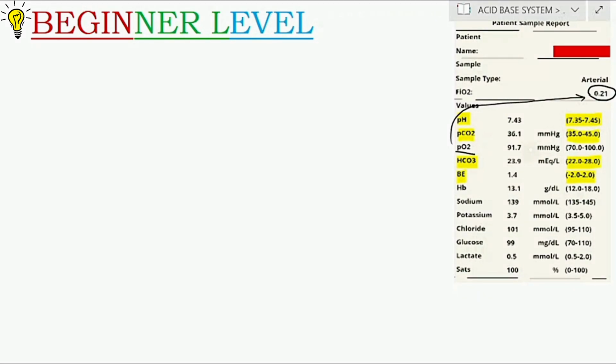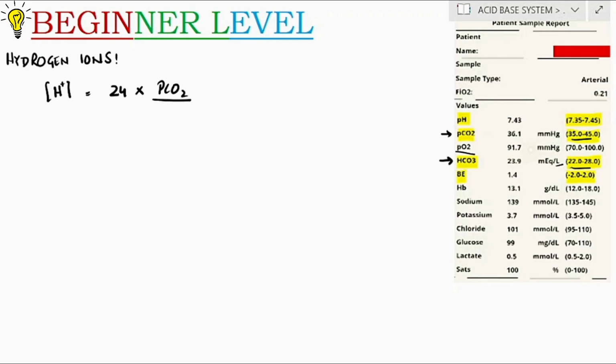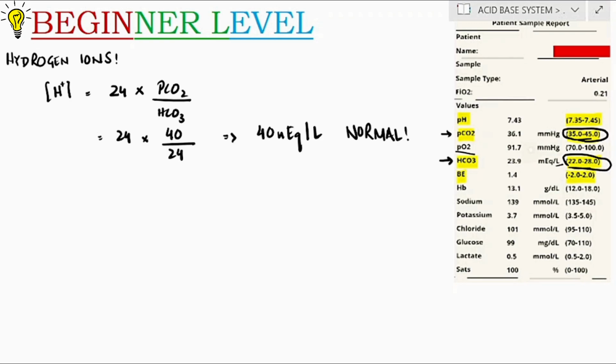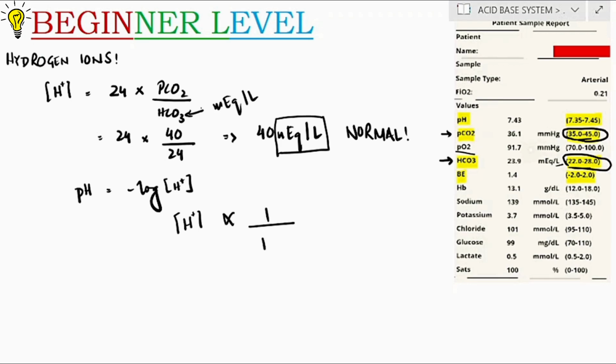Hydrogen ions control the pH of solutions. Traditional approach relies on carbon dioxide and bicarbonate in confirming the net hydrogen ion concentrations. In body, as per Henderson-Hasselbalch equation, the concentration of free hydrogen ions can be calculated as follows. Adding normal values of CO2 and bicarb ion, it turns out to be 40 nano equivalent per liter. Since hydrogen ion is in nano equivalent compared to milli equivalents of bicarb, the nano equivalent is such a short number it is expressed in negative logarithms. So dare I say that hydrogen ion concentration is inversely proportional to pH.